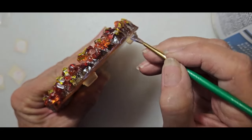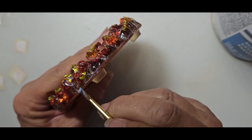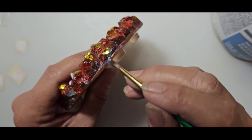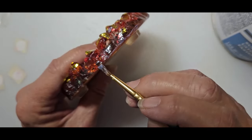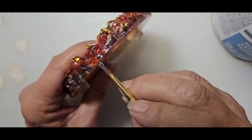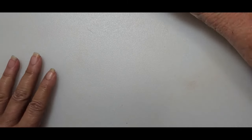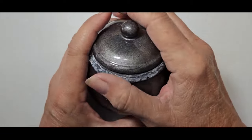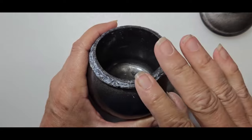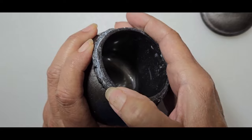and gone around that way, but I don't want the edge of this fire pit standing out. I want it to continue to look rather raw. So I'm just going to dab a little on here. It dries clear, and you won't be able to see those sanding marks. Now back to the cauldron. I was able to get that silicone off with just an X-Acto knife and a little pick, a toothpick.